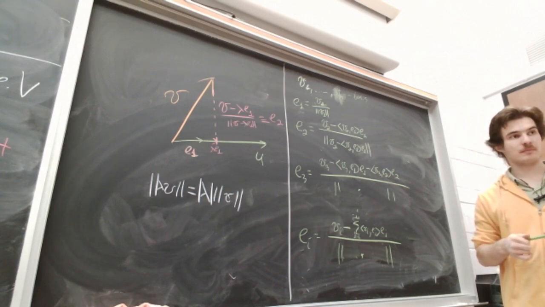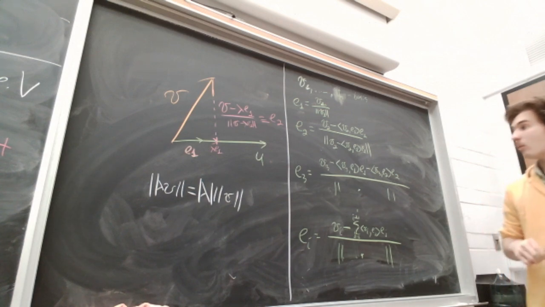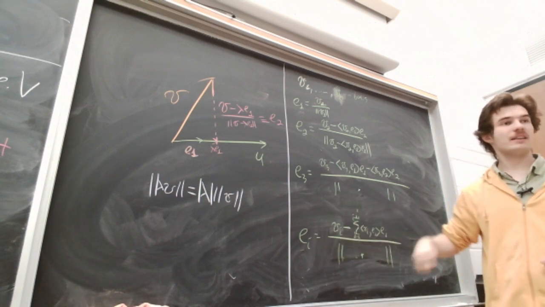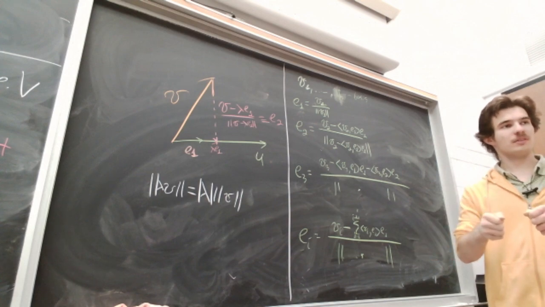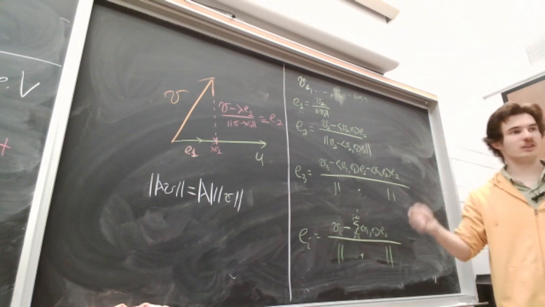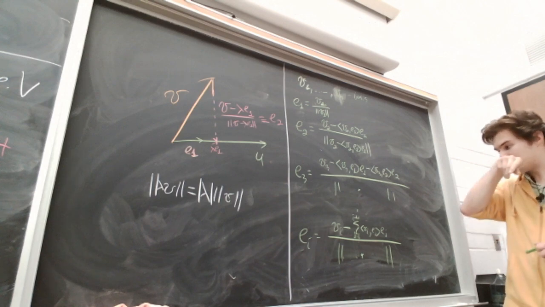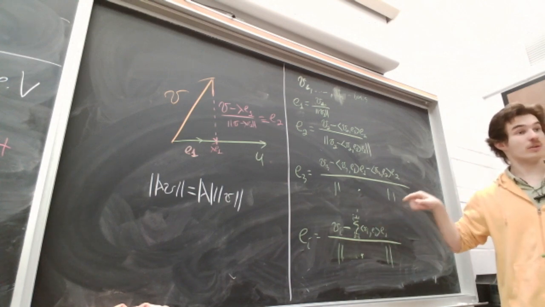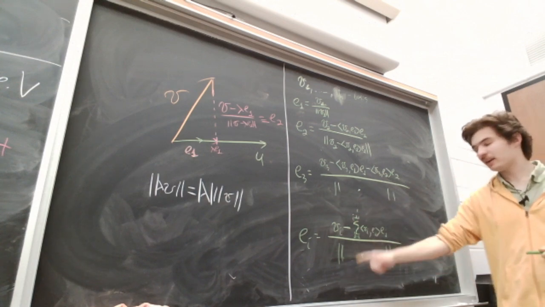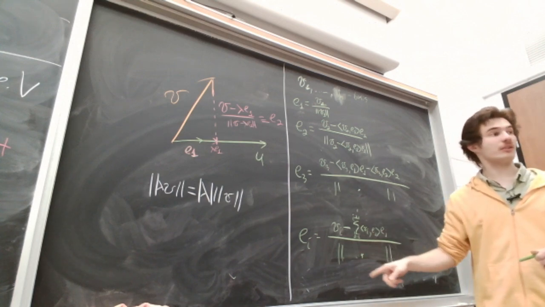Why are you defining the e's like this? Great question. One way you could do it is to take this formula for EI, take another formula for EJ, compute the inner product, and get explicitly that you get 0. If you wanted to, you could expand EI inner product EJ out like before using just the rules, and get that it's 0 and that these are orthogonal. And you can clearly see that these are orthonormal, have unit length 1, because I'm taking a vector and dividing it by its own norm. One thing you want to be careful about is that you don't divide by 0.